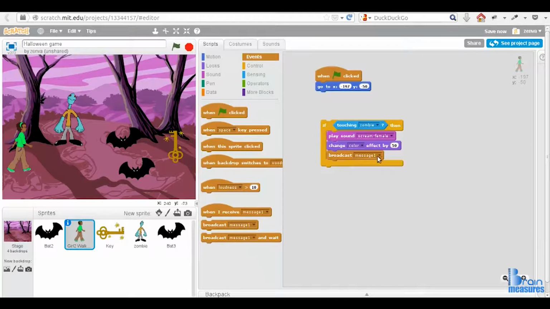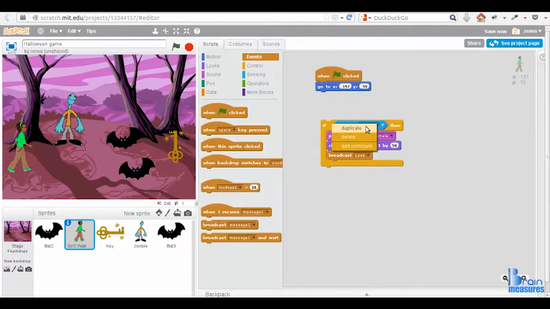I want her to broadcast the message lose. So I select where it says message 1 and choose a new message. And here I type lose. That's perfect.